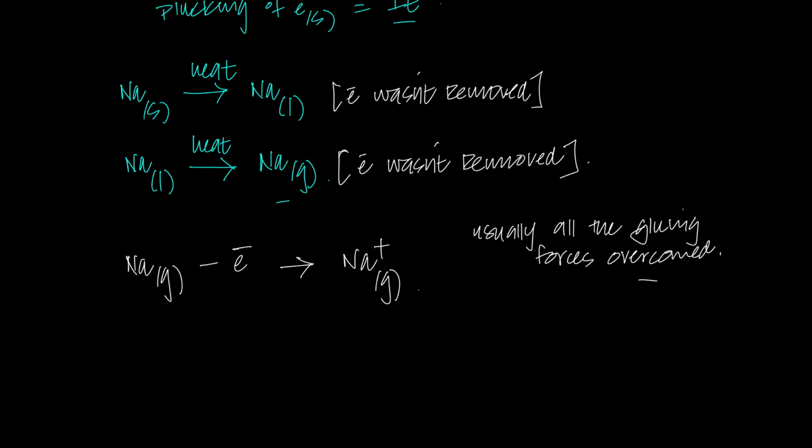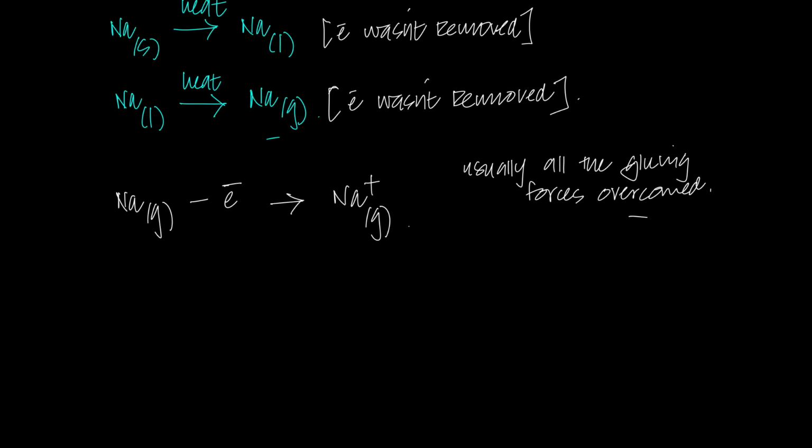Even metallic bonding, sodium solid has metallic bonding in it. So you realize that electrons are only removed after all the other forces are overcome, and then it's time for the electron to be removed, right? So that was the conclusion that he made, that in general, an electron can only be knocked off if all the bonds, the metallic bonds, the intermolecular forces of attraction have been overcome, which means that electrons can only be removed from a particular atom if it's in its gaseous state, right?